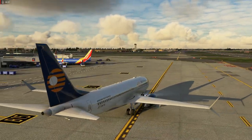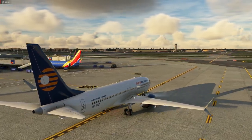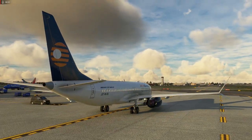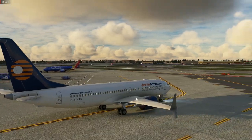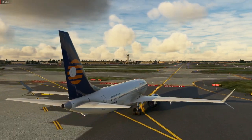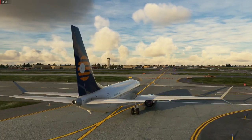But it is a lovely looking plane, the MAX. The cockpit may not be as high fidelity as the PMDG 737, especially not as far as functionality, but the actual model of the MAX is just beautiful. Very, very nice. Of course, Braddock 3D did not make the body of the airplane. The actual model was made by another developer. I don't think they stole it. I think they would have paid some money or made some arrangement to use it.